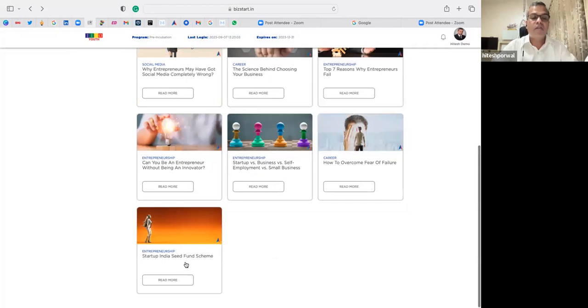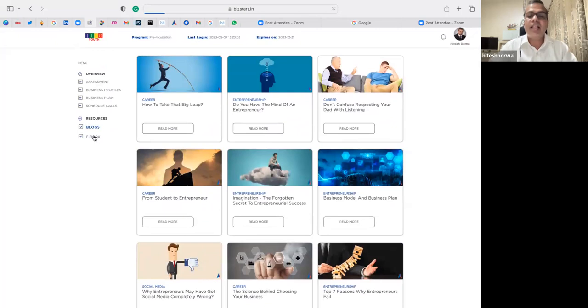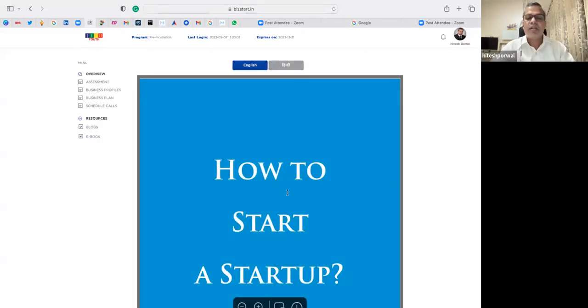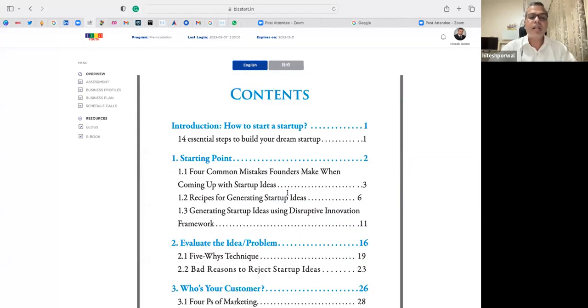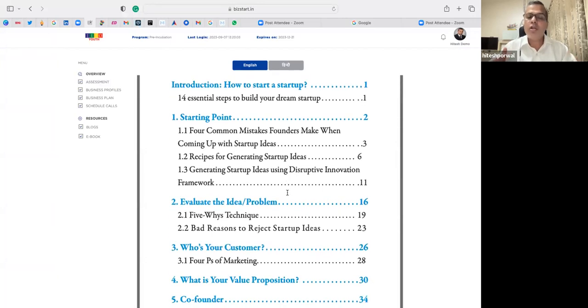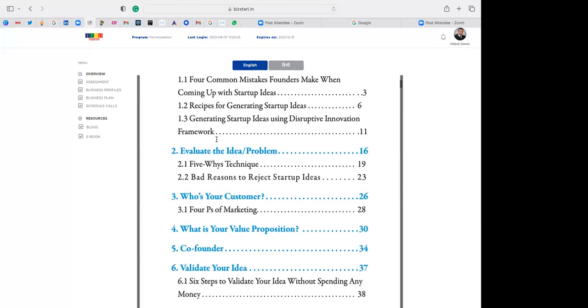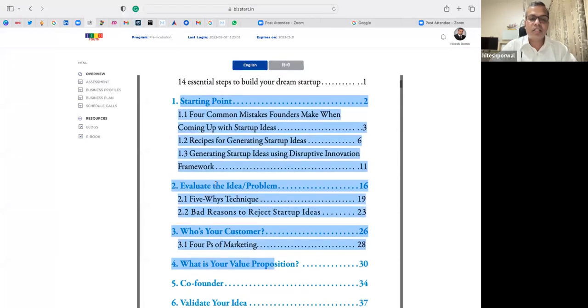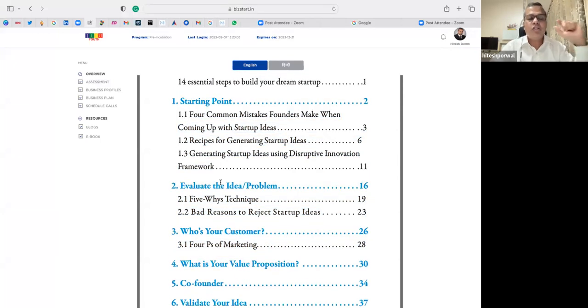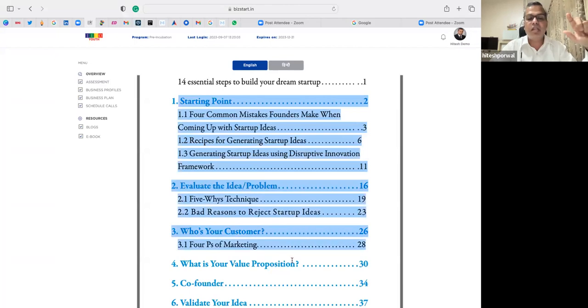If you want to apply for the Startup India Seed Fund scheme, there is information about what that scheme is. And then finally, the most important thing, this is a Gita for you. What are the 14 steps to launch a successful startup in India? And at this stage, I want each one of you, as you create a business plan, to think of these 14 chapters, 14 steps. As you fill the business plan, please read these 34 pages.